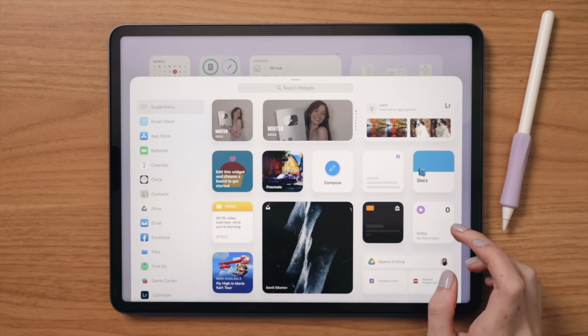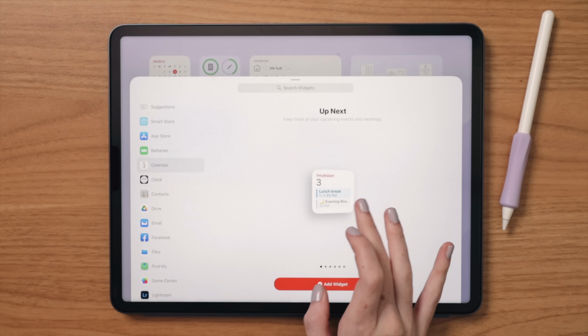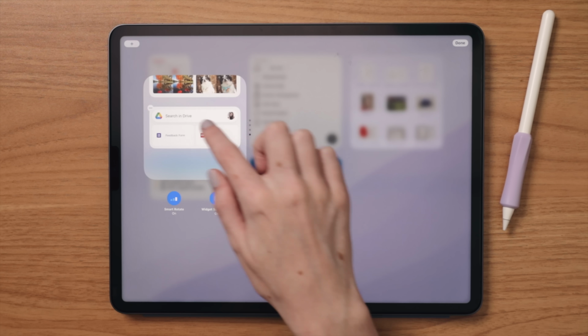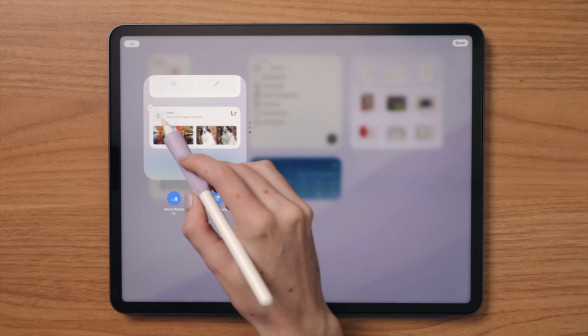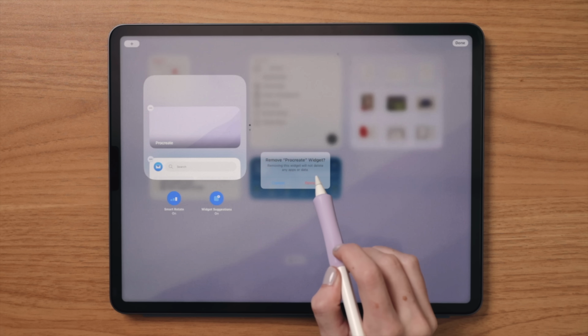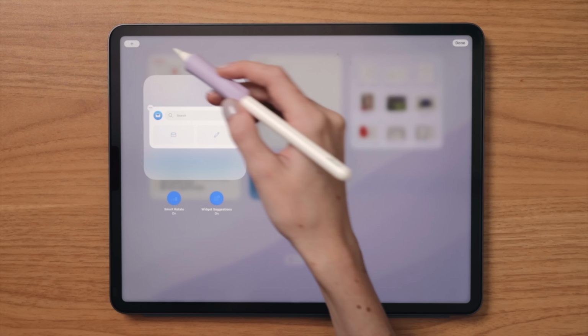So I'm just taking the time here to go through the widget offerings on my iPad to see what I need in my face when I first load up the iPad. I decided to make a smart stack for batteries and email on my iPad because I don't need all of that in my face at once, but I like having those things right there. So a smart stack seemed to be the best choice for that.